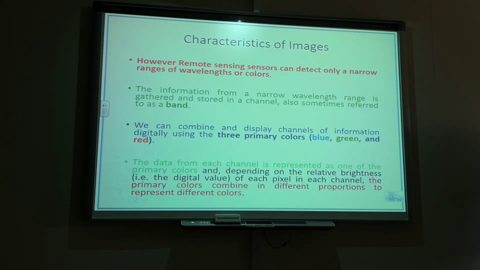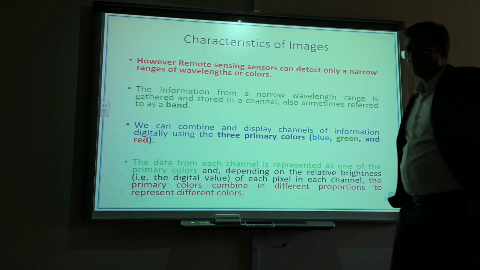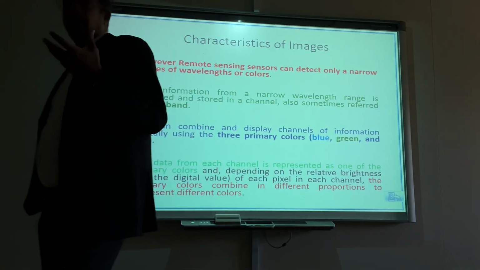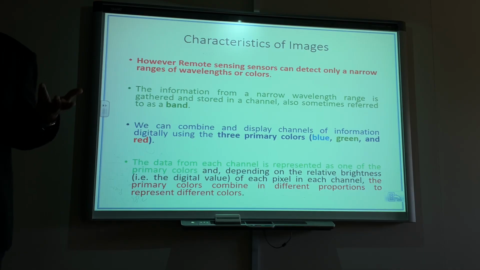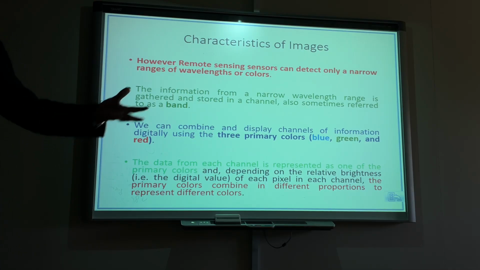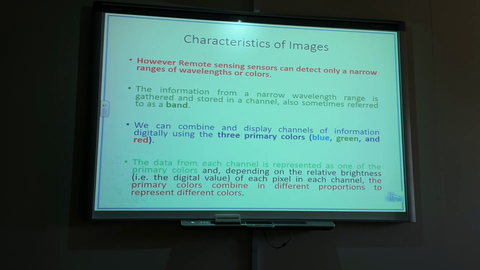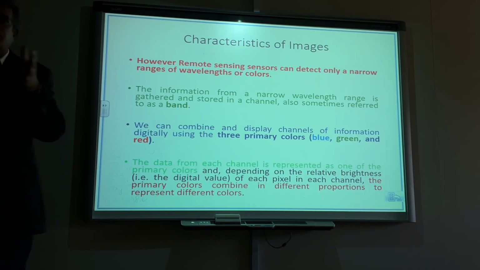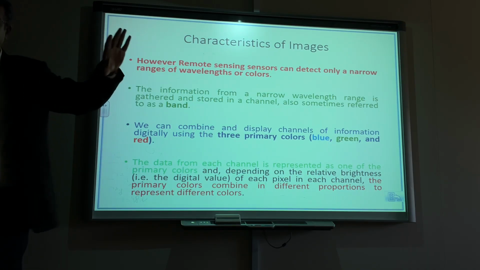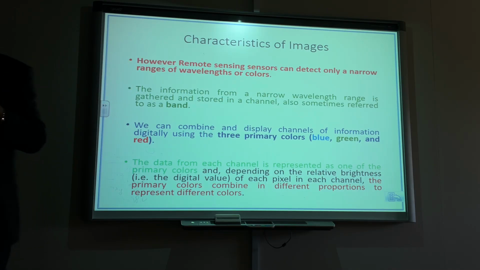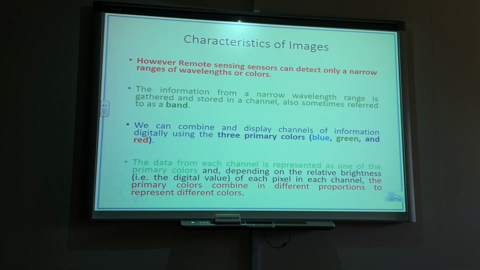Okay, so normally when we are looking at something, are we seeing the thing in black and white or in color? We are seeing in color. All the parts of the visible light enter our eyes and it is processed and we see the color image. We cannot separate red, green and blue, meaning we are not processing them separately. It's all the light going into our eyes at one time, and all the bands are mixing and we see the color image. Even if we want, we cannot see a black and white image. It will be in color.